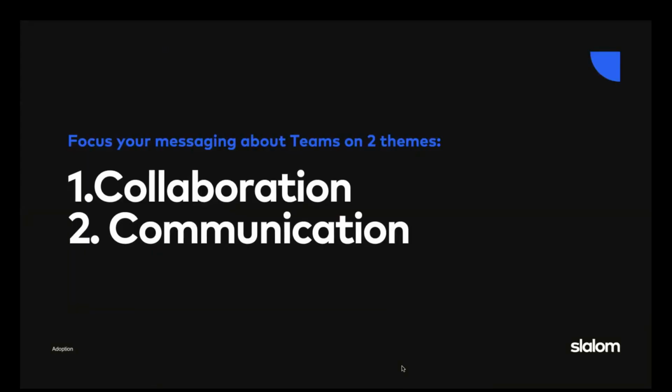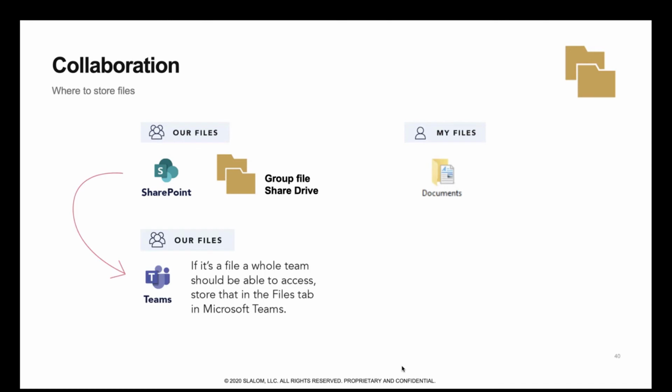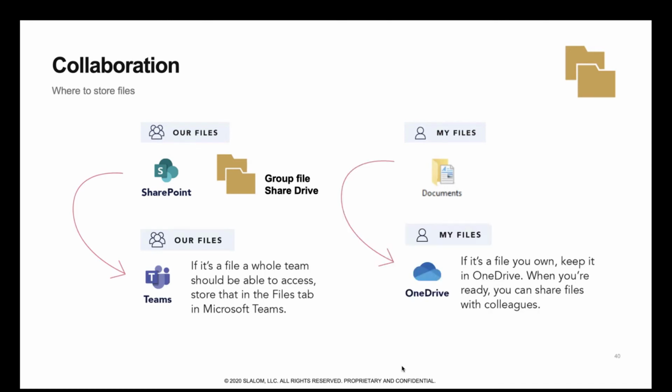So with thinking about Teams adoption and how you talk to people about what the platform is, I like to break it up into 2 pieces, because people can kind of get confused about all the things that Teams does. But it's really 2 things. It's for collaboration and it's for communication, and they can be separate. So it's good to make that clear. And when we're talking about collaboration, that's really about where files are stored and how everyone can access them easily and even work together on them in real time if they're stored in Teams.